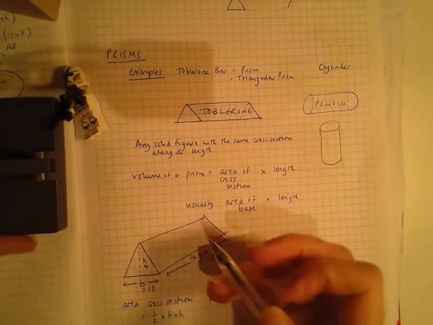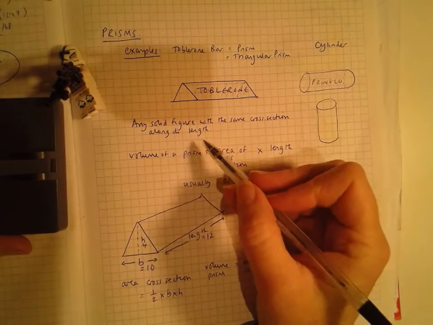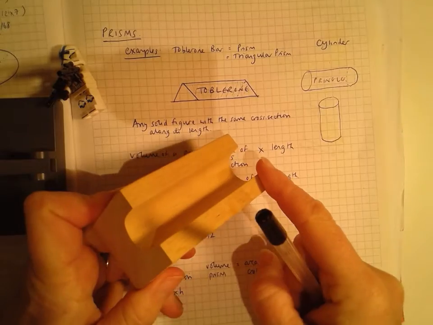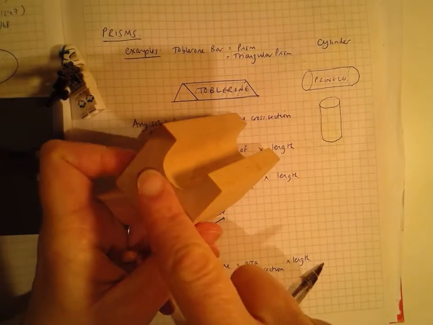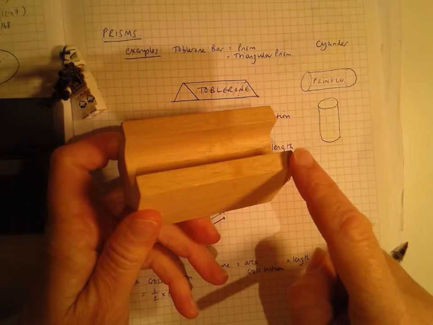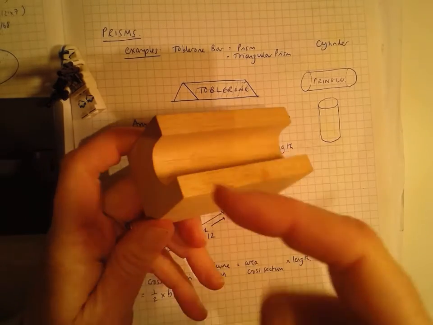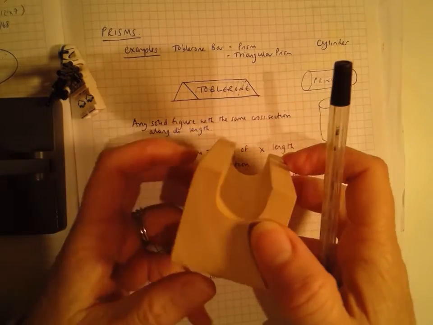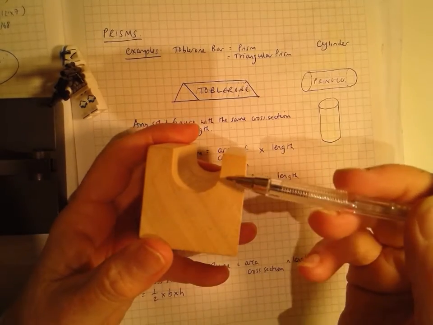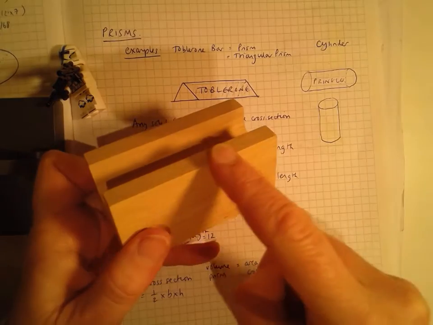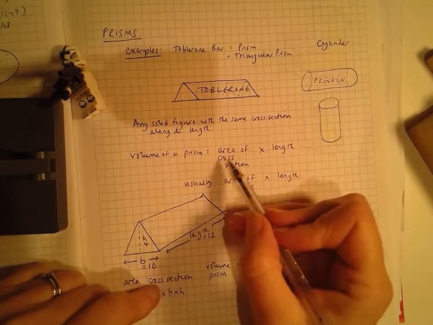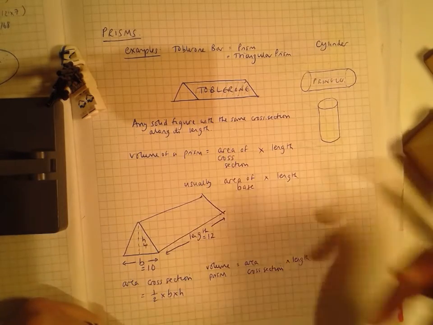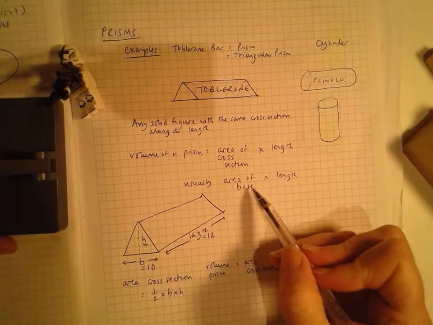To find the volume of a prism, what we need to do is find the area of that one end and then multiply it by the length. Say the area of that end is 20 and the length is 10. We're saying we've got 10 slices, each with an area of 20, so 10 times 20 would be 200. So we find the area of one end, and then multiply it by the length. It's the area of the cross section, the slice, the base, times the length. So it's usually the area of a base. That's normally how we work it out.